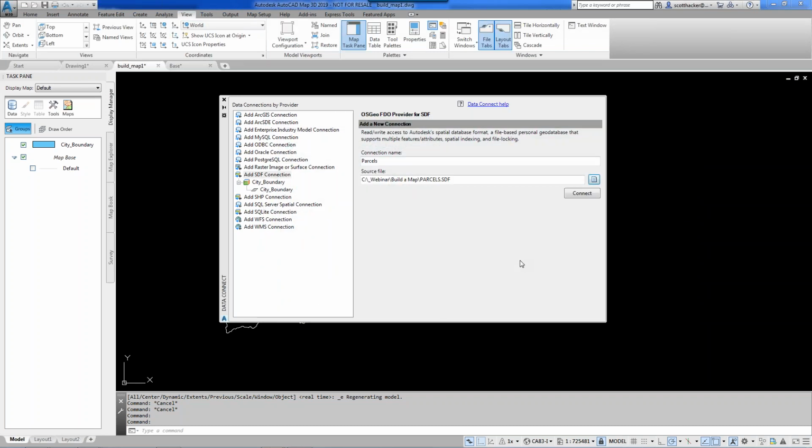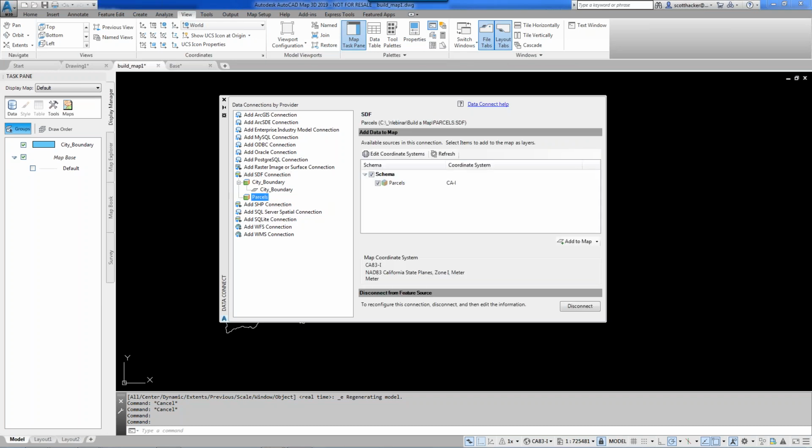To open. Okay. Once we have that taken care of, let's just connect. Let's get that information. All right. Now it's going to go through the process. We can change the coordinate system if we need to, but we've already got that set up. There's really no need to go ahead and do that. We can verify that we have the correct coordinate system.